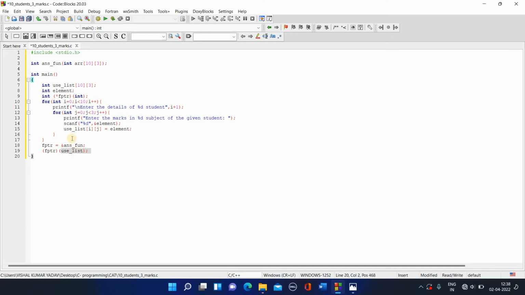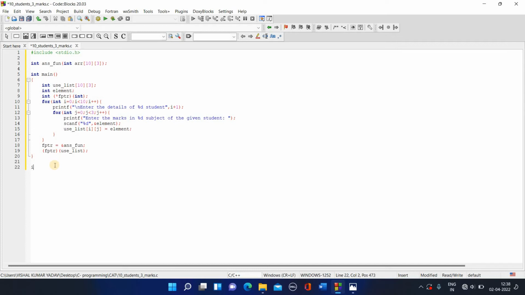this array which I created, which I'll be taking input from the users and all those things. So this array is sent to this pointer, and this pointer is facing towards the function. Okay, so ultimately I'm calling the function using pointers. That's all. Now the only part which is left is defining the function. Okay, here I have declared my function. Now I have to define the function, like what is this function gonna do. That is what I have to write.